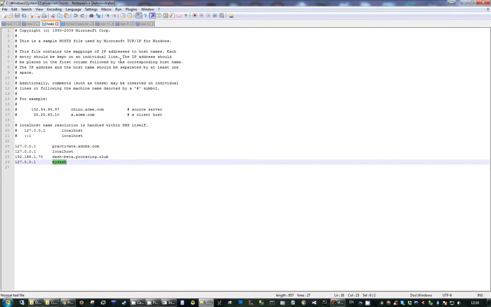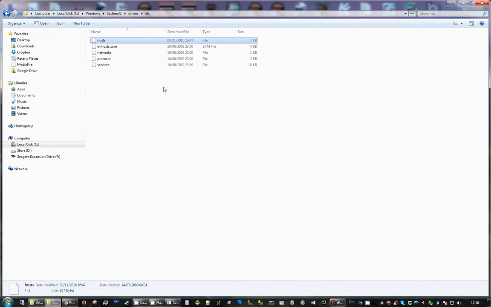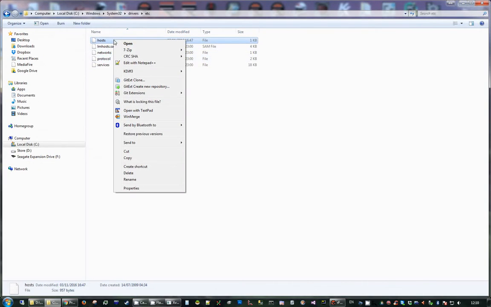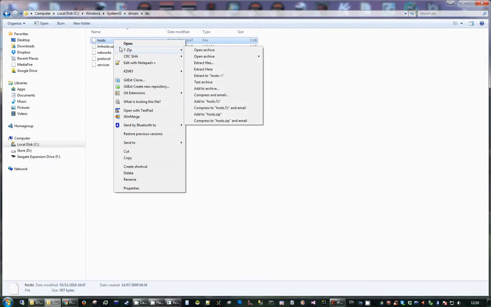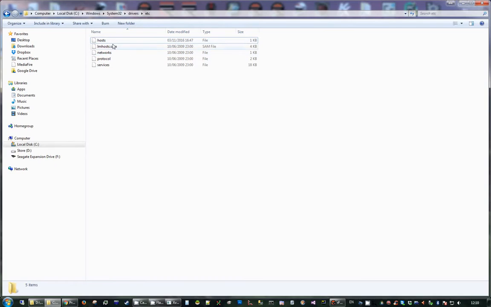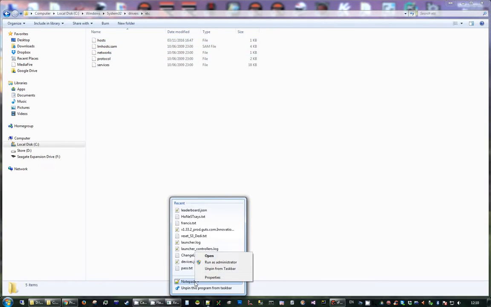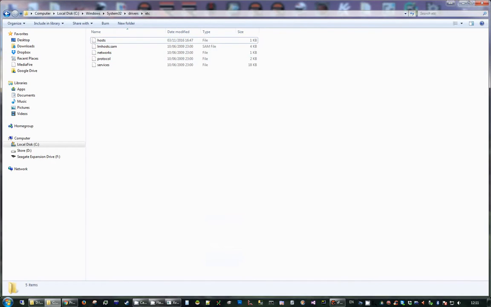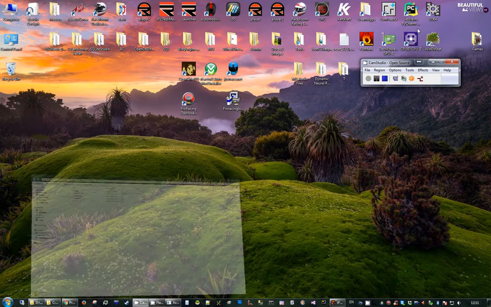Save it, and if it doesn't allow to save it, right click and make sure you open it with run as administrator in here. Make sure you have administrator rights, otherwise it might not let you to save it.